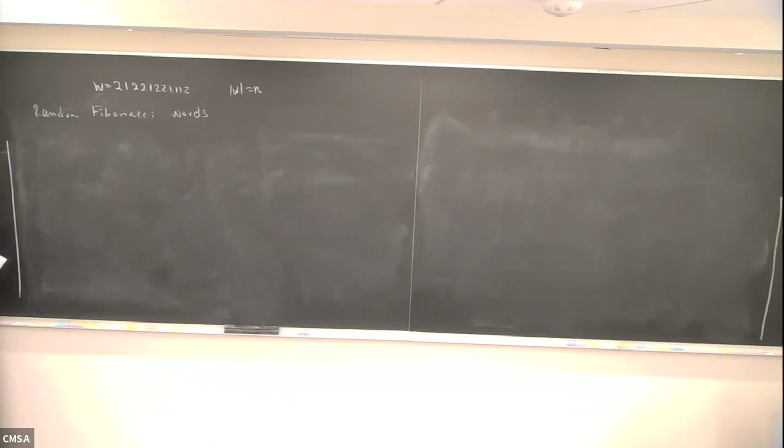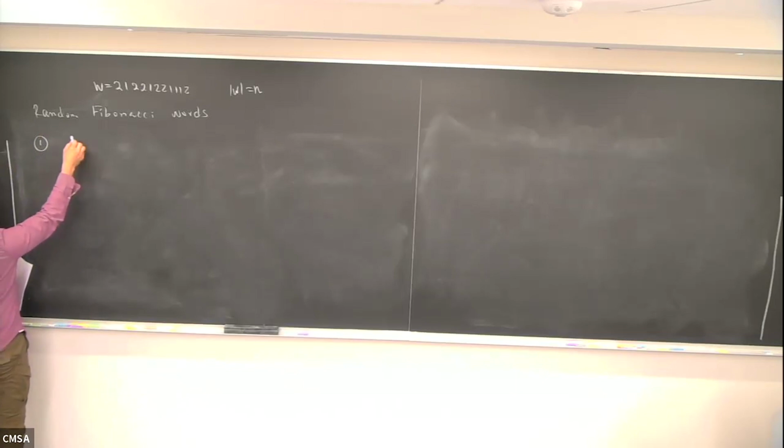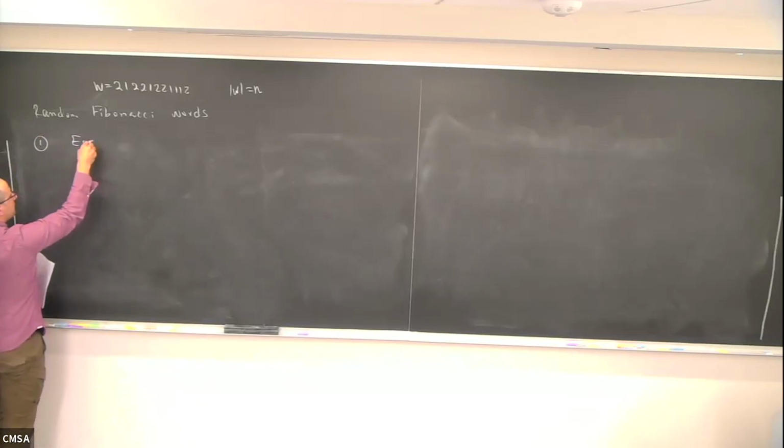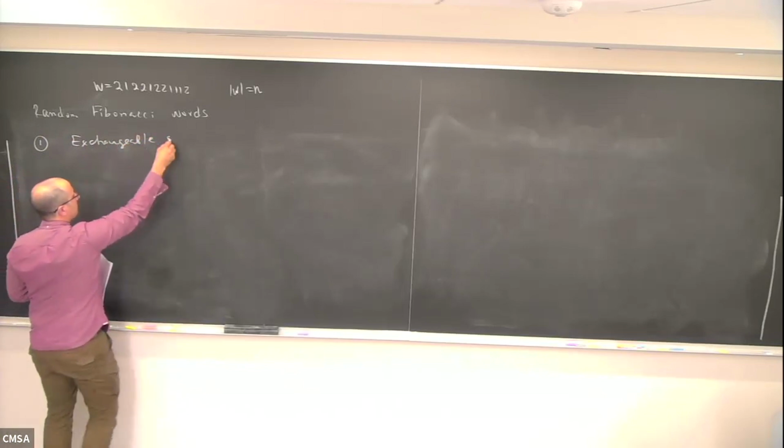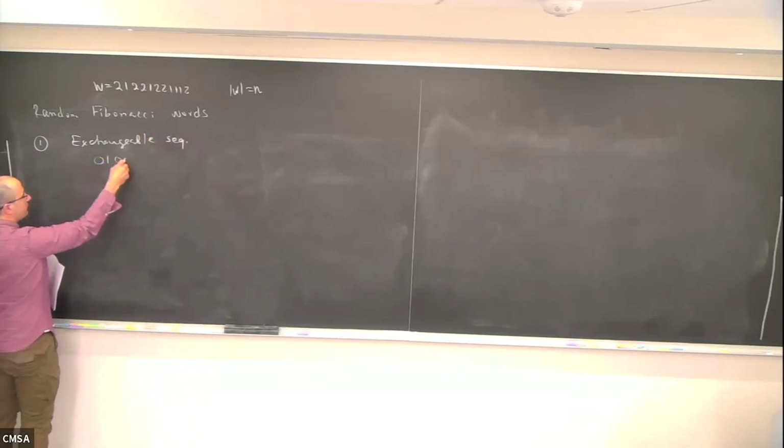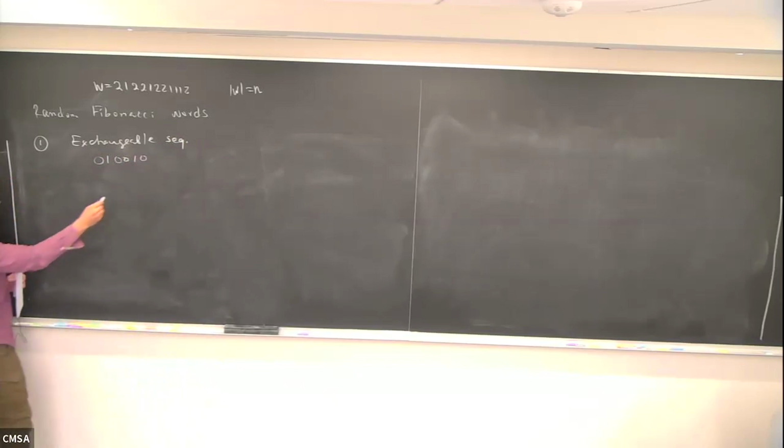But before anything, I can start with two simpler models, which most of the people in the audience have heard about, and the connections will motivate what I do with Fibonacci. So motivation number one is binary words and exchangeable sequences. These are words of zeros and ones, and they're infinite. The word is really infinite and random, and the word is called exchangeable if the distribution doesn't change if we permute any indices.